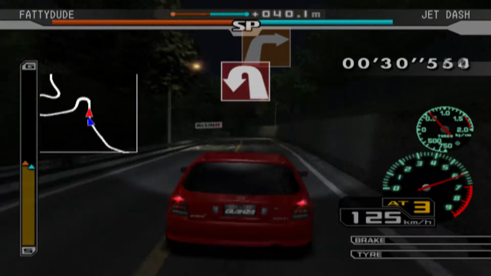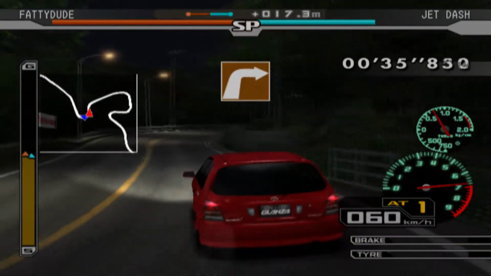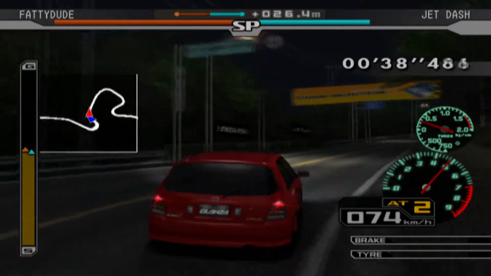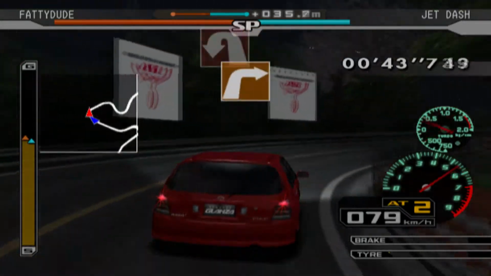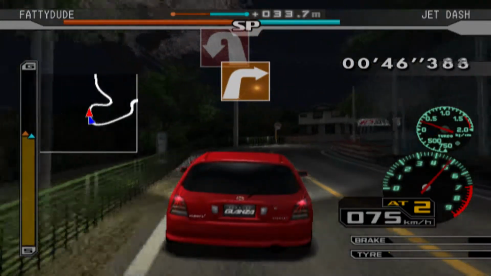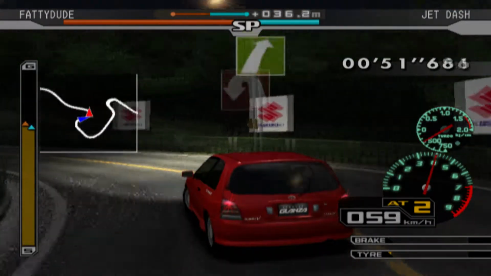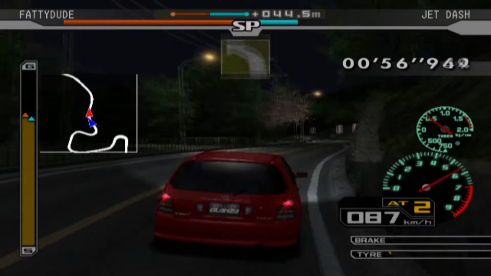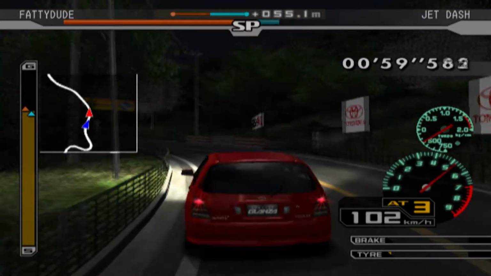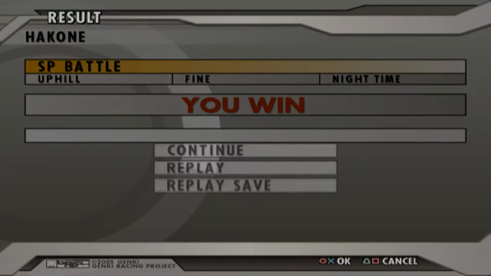Probably shouldn't have hit the wall there. I could have done that corner without that. A little bit too late on the brakes. My god, that was a bad corner. Jeez, my cornering's gone downhill all of a sudden. I'm trying to take the corners a bit too quick. Just a tad too fast. There we go, that's him done. And now we got the leader to take care of.